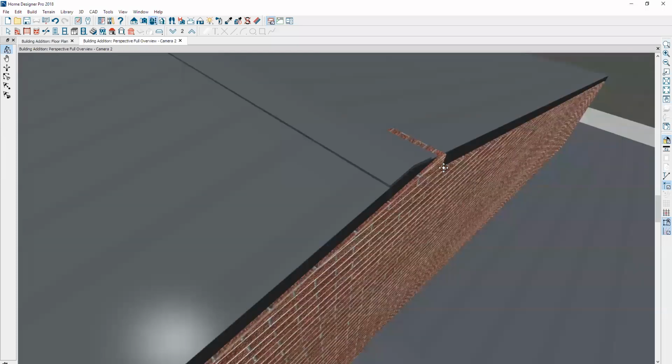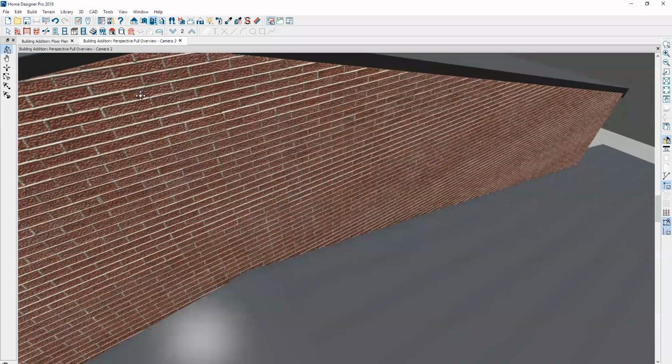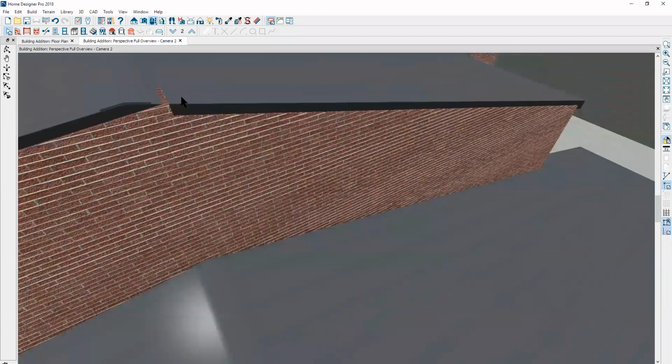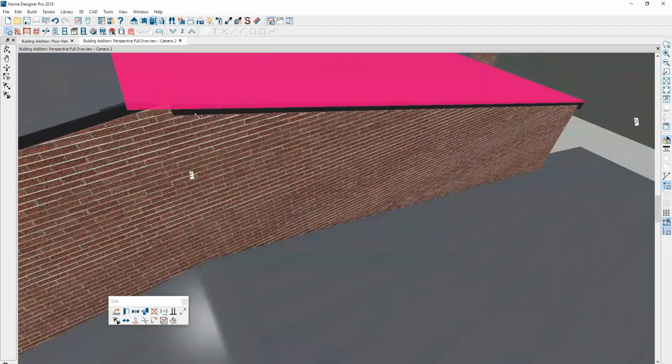So there's another spot. Well, that doesn't look good. Oh, that's your ridge cap there. Yeah. But you got a little piece of wall sticking through the roof, which shouldn't happen. I think it's probably the same thing. Just click on that and jerk it out a little bit.